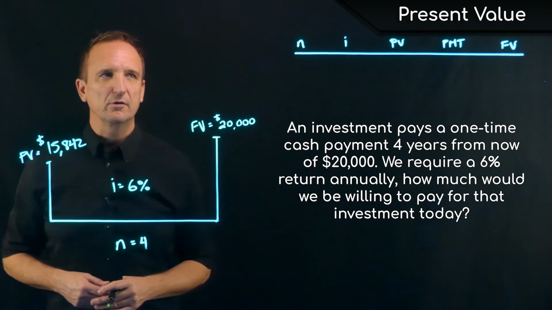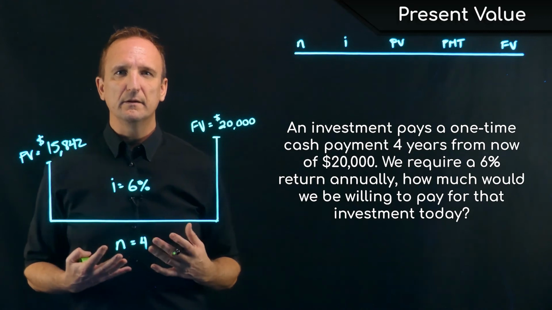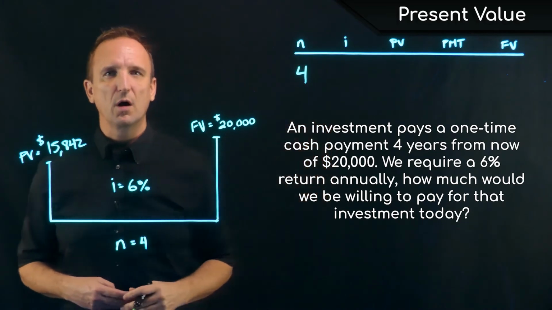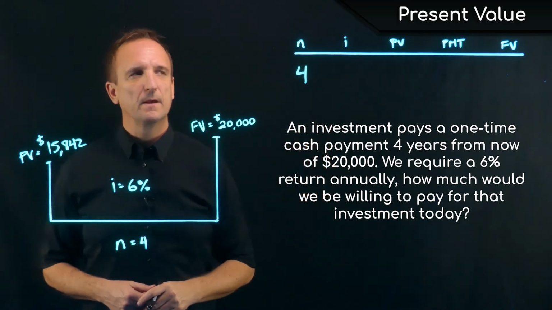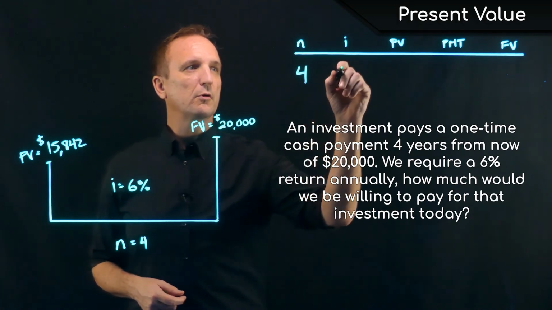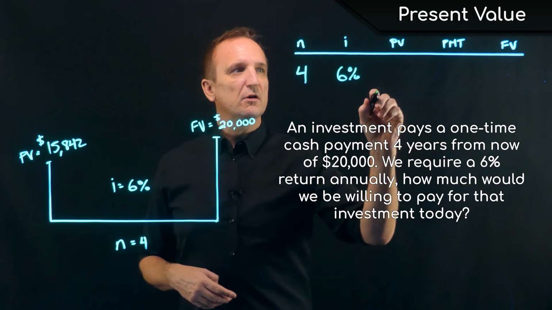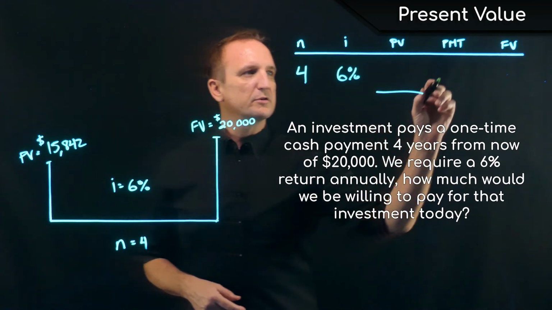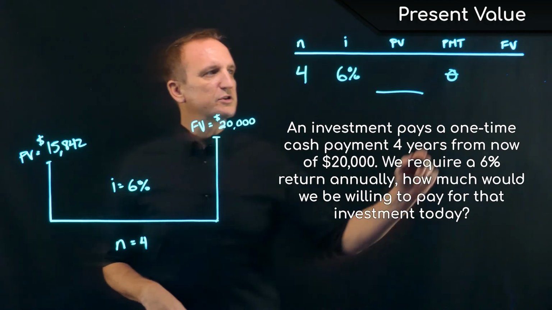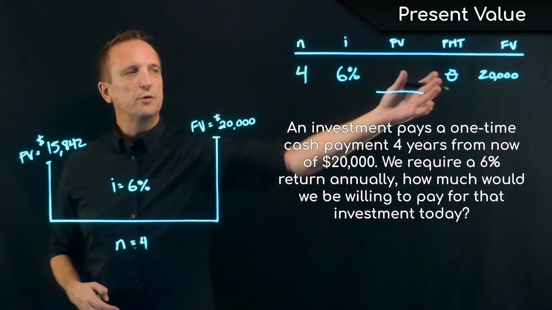The way this would look in the calculator is we have, in this example, a 4-year investment, and in this case it's compounded annually, so we just have 4 compounding periods. So our N, or number of periods, would be 4. Our required rate of return is 6% per year. So per compounding period, we require a 6% return. We're solving for present value. There's no mention of any periodic cash flow payments. It's just a one-time payment at the end, which is $20,000. This is how we would put it in the calculator.